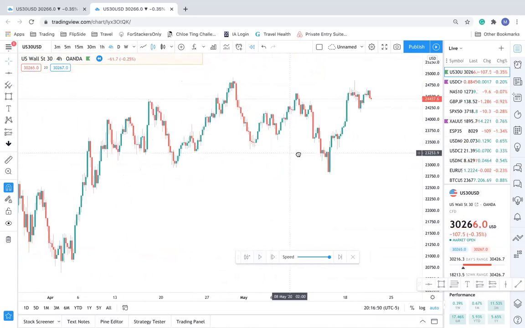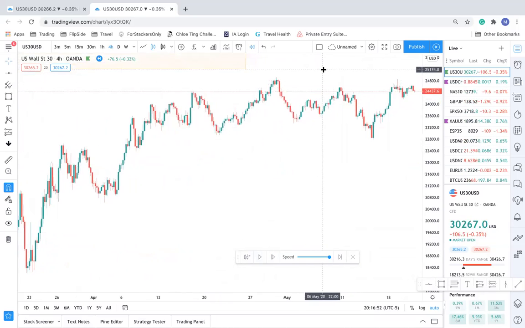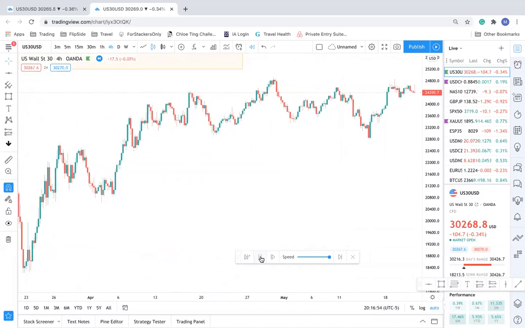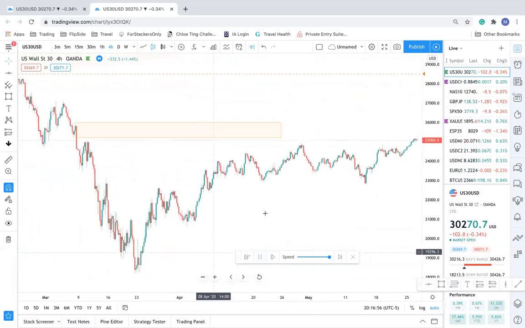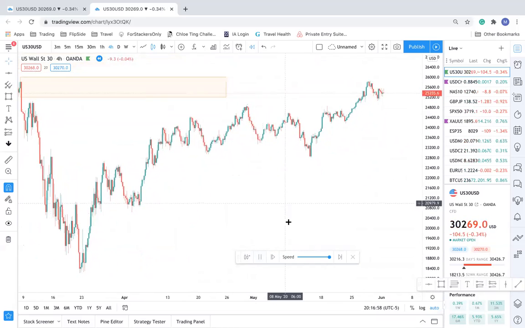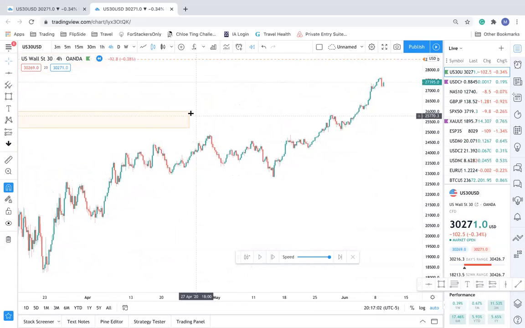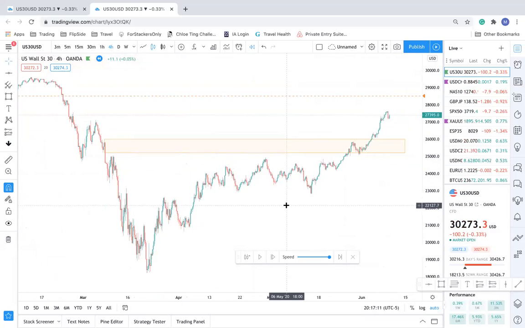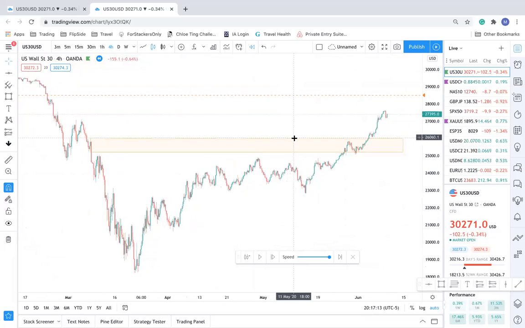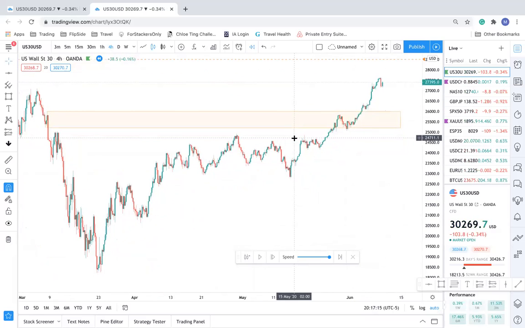Let's see if we can wait. All right, yeah, it came up to my level and broke it. It retested it, broke it, retested it, and went on. This is not a level I drew for any other reason but to have it up there. But basically, that is how you would back test.